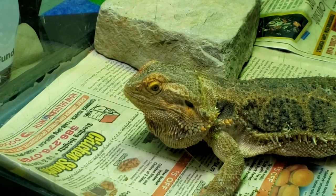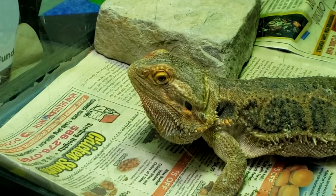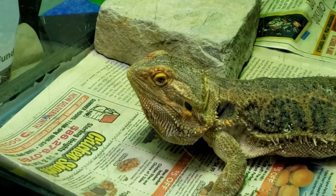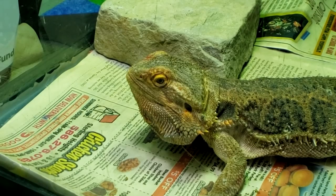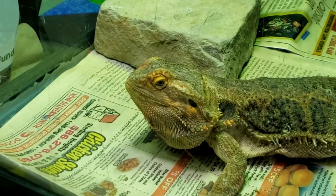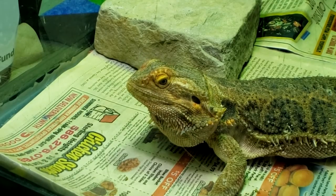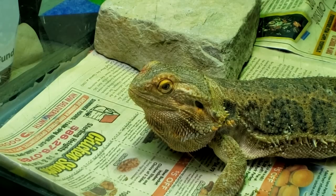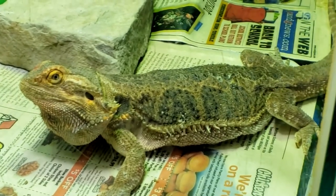We're going to start putting weight on him now that he's eating solid. We'll offer him food every day throughout this week. He's still going to get his calcium and multivitamin in the morning — that's going to go for one more week. He's going to get probably three roaches offered to him every morning, at distances of two to four — it depends on the size. Some are a little bit bigger, some are a little bit smaller. That amount of food is going to get him back. It's a lot of food for a bearded dragon, but remember he's underweight. We want him to start passing solid, healthy stool and get him up to weight so he can get on a normal diet.